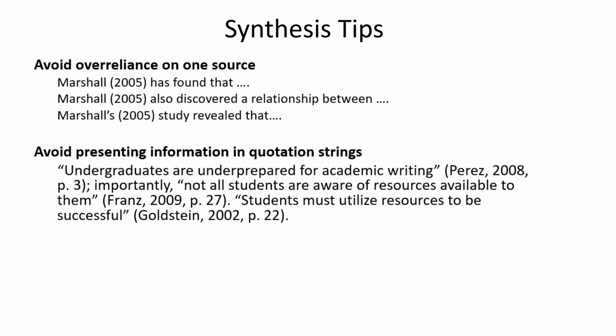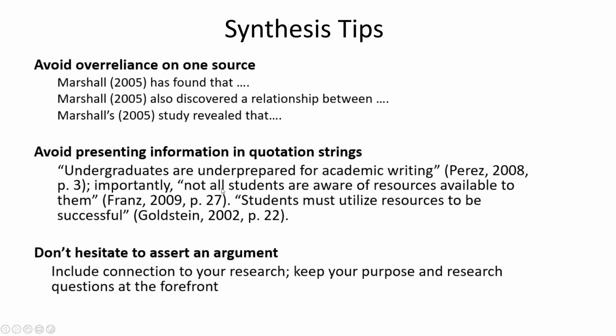You are avoiding presenting information in quotation strings. Really tap into your ability. That's why we spend so much time being able to critically understand what we've read, so that we can talk about it in our own words, right? When I see strings of quotes, direct quote after direct quote, or block quotes, there is a part of me that thinks, well, maybe this writer didn't fully understand what he or she read, and that's why they are relying so heavily on direct quotes. So you don't want your reader to come away with that feeling.